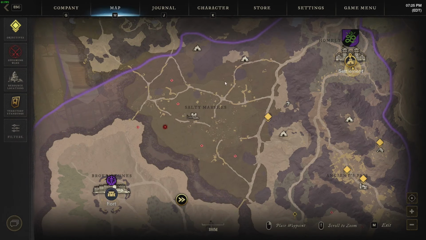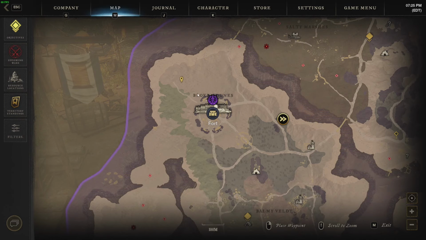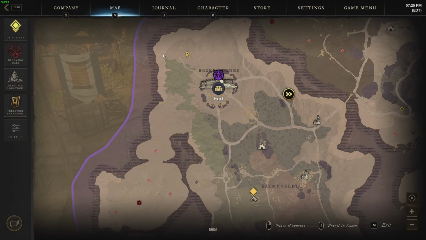So you'll run around this swamp here, where there's a ton of alligators, or if you don't want to do this, that's fine. You can come all the way over to this location right behind the fort in Cutlass Keys, and there's a bunch of alligators along this whole coast. They're level 32, I believe.